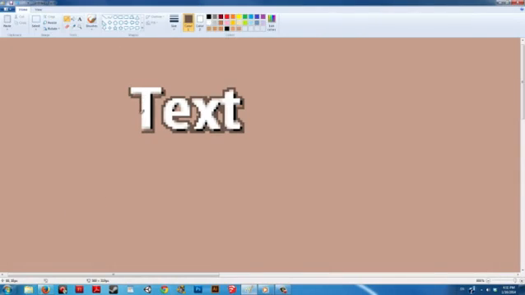I'm Parker Pierce, and this is how to give text outlines in Paint. Text outlines can help make your words look a little fancier. They can also pop dark text from dark backgrounds or light text from light backgrounds. I'm going to show you one way to do that in Paint.